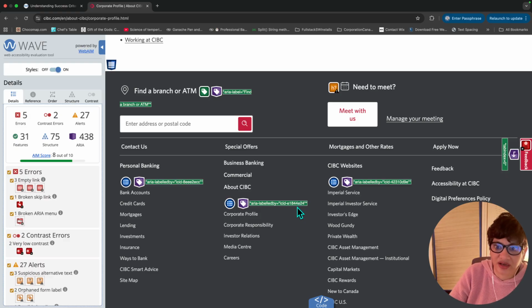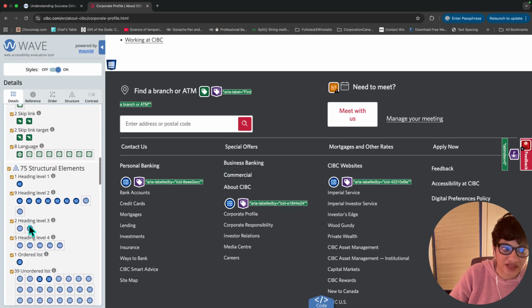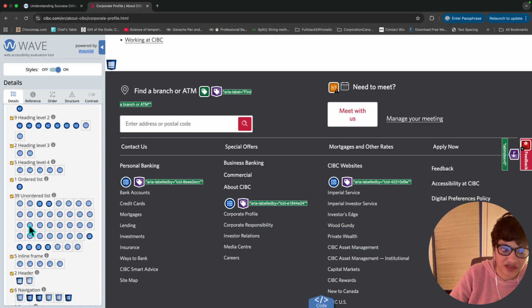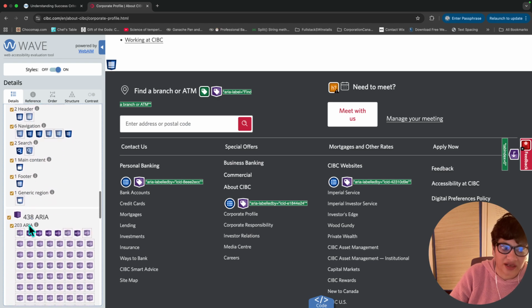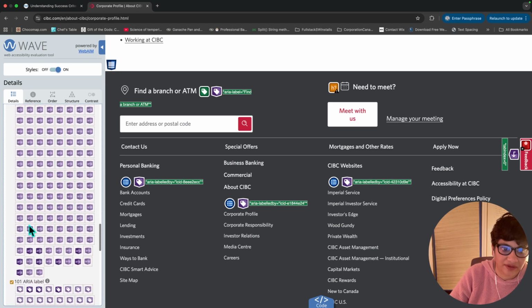So let's run over this page with a screen reader to ensure that all the text alternatives are making sense and the labels are making sense with the content that's on the page. We test with different methods just to find any issues that might be there.